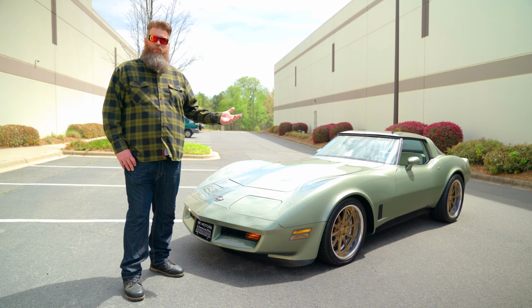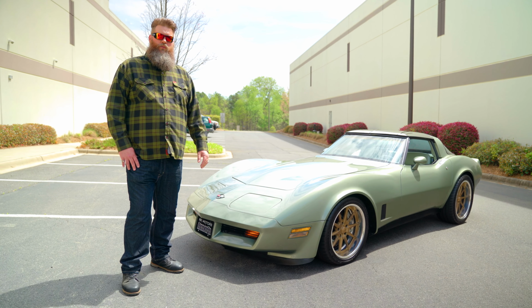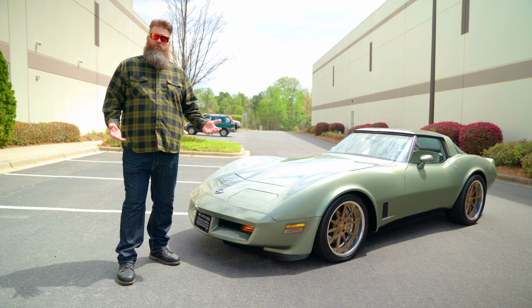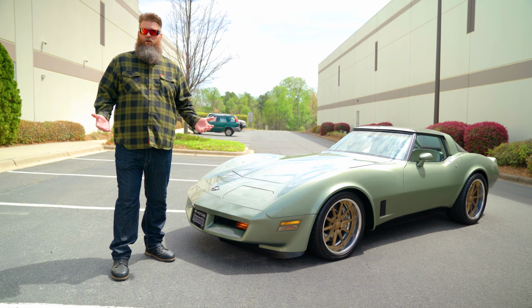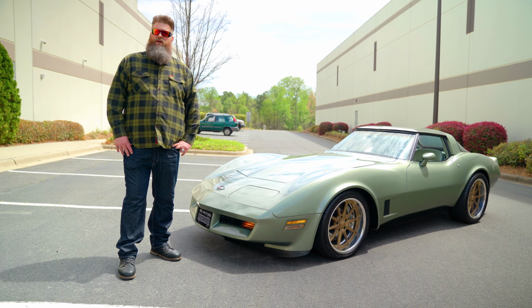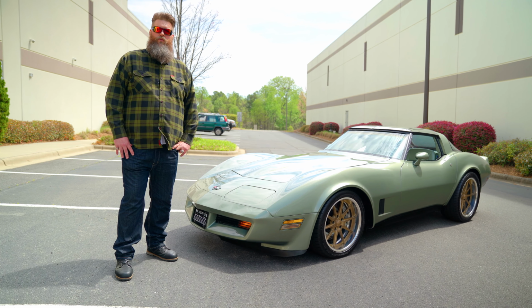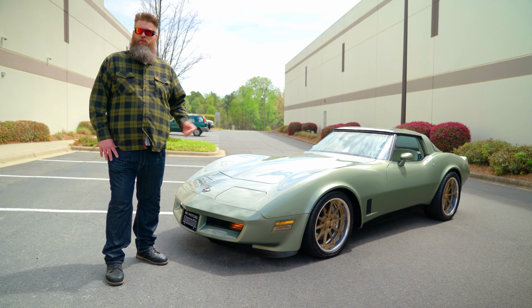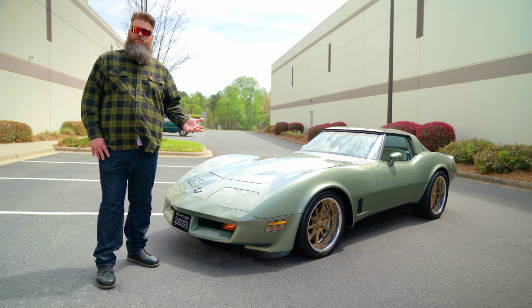From a history standpoint, the third generation Corvette was inspired by the Mako Shark 2 concept car, which of course itself was inspired by the Mako Shark concept car. There were two versions of the Mako Shark 2. One was just a static display, and the other one was a functioning automobile that actually introduced the Mark IV big block, like the 427 in the 1966 Corvette.